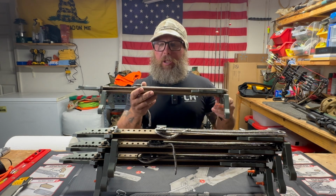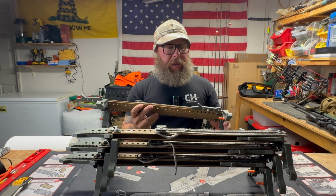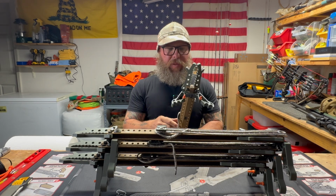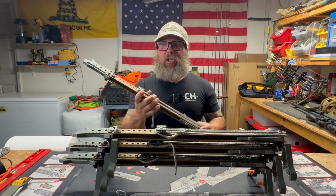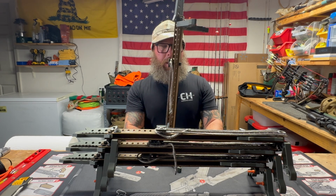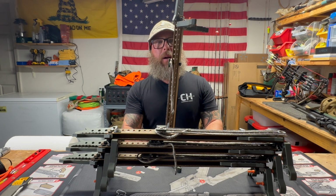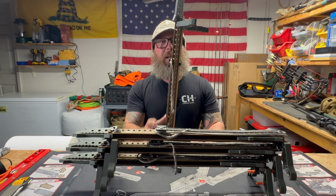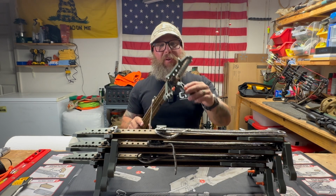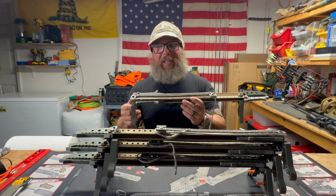But when these are hooked up in the pack, it just packs really nice. The feet move in the same direction, so it's less to snag on, which is great. 2 pounds, not the end of the world. These are actually going to be my wife's sticks that she's going to start with, and I loved the color. My SS sticks now are carbon black, and they have some stealth strip on them. You could still do some stealth strip on these, but overall, I like the color scheme. You've got kind of like a conifer green and some flat dark earth. It's just a cool looking stick as well.